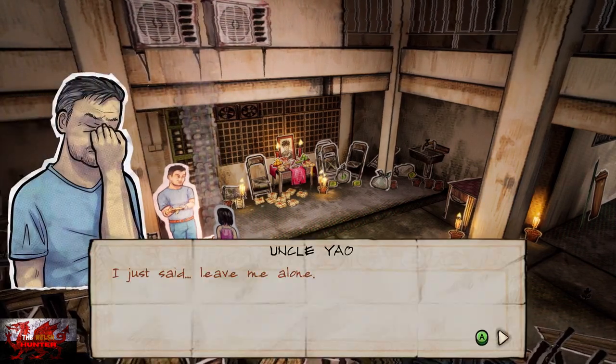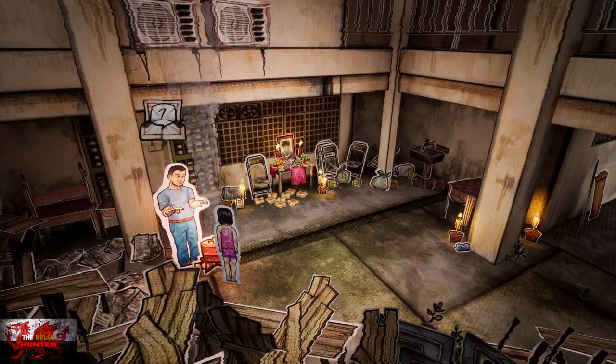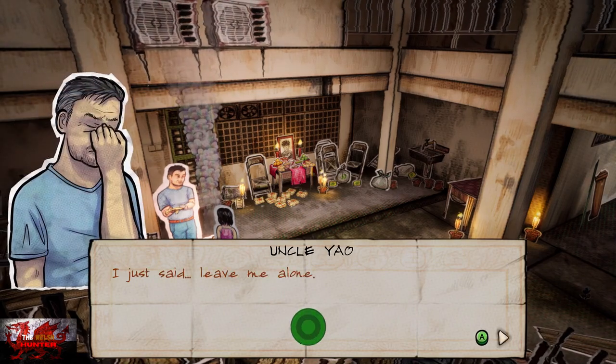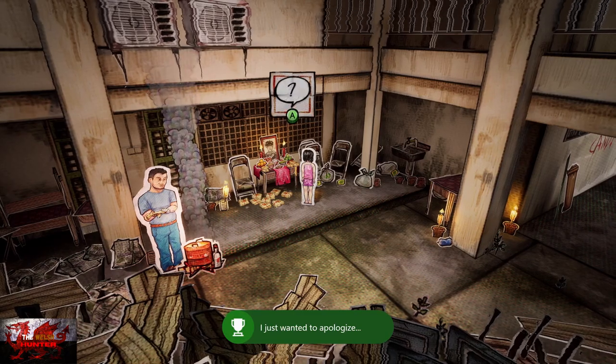Each time he's going to say, leave her alone. Leave Brittany alone. And then eventually the achievement will unlock. I said, leave me alone. There we go. When that unlocks, you can see the offering there in the back.